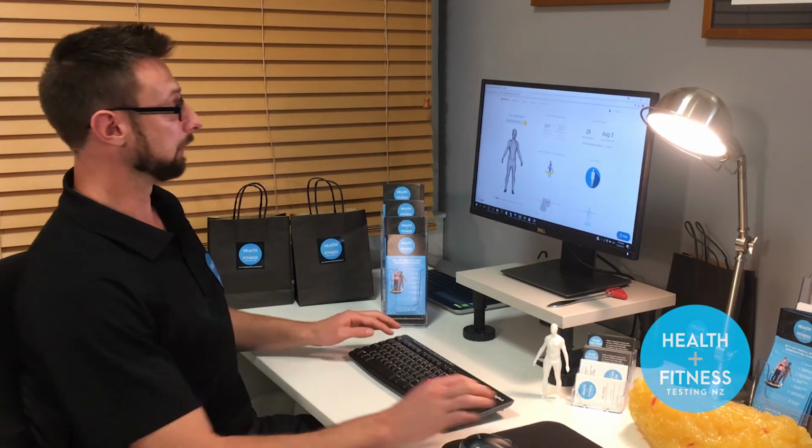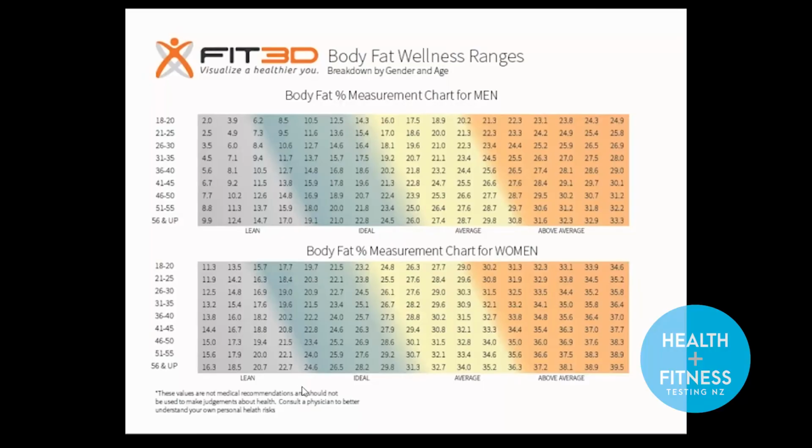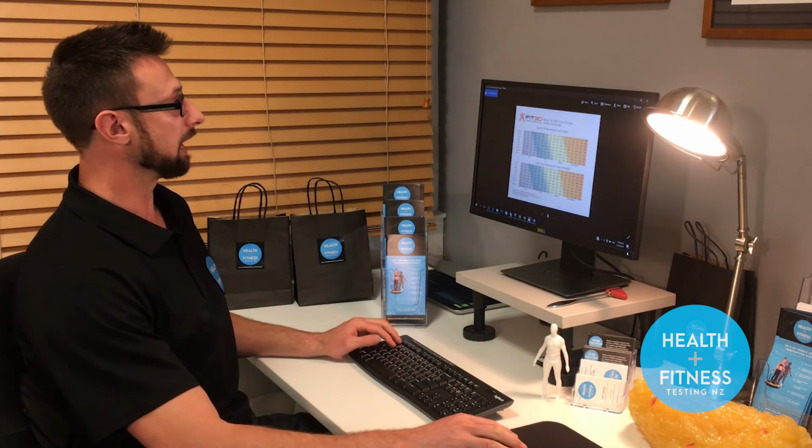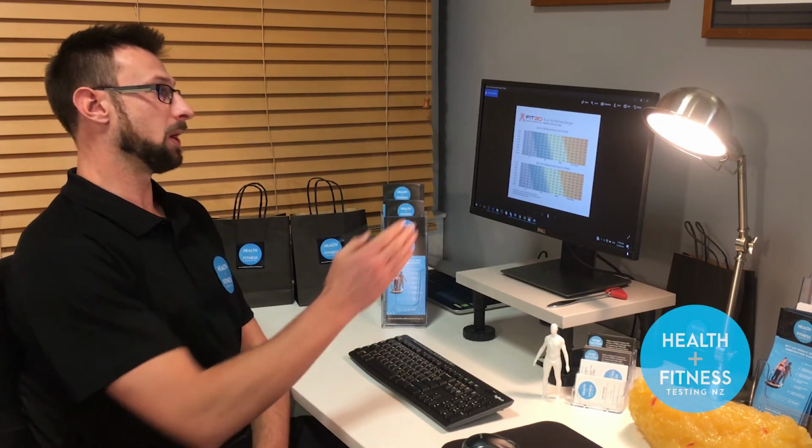Every person that comes in for an appointment will also give you some more data to look at in terms of some body fat percentage ranges. So this data is from the US. I don't know the exact population they use to get this data. Use it as a guideline. I don't know the exact ethnicities they use to get this data, so I say to everyone, use this as a guideline, but how it works is you'll get your body fat percentage on the Fit3D dashboard, find your age, go across and see where you're at. At the time of making this video, out of 750 people, about 200 people have been off the chart completely, so they've been too overweight.